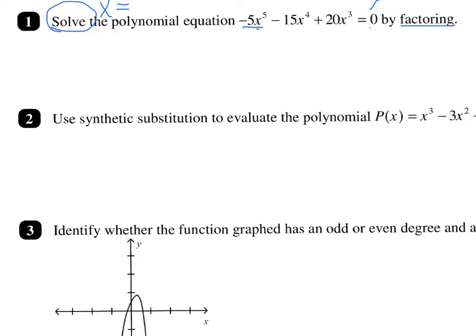is we need to divide each of those terms by the GCF. The biggest number we can divide them all by is 5. And since the first number is a negative, we're going to make them all negative 5s. If you ever have a negative in the front, you'll always divide by a negative GCF. And now we divide by the letters, and the most we can divide all of them by is x to the third. So we'll divide all of those also by x to the third.